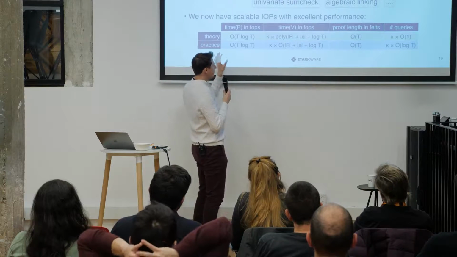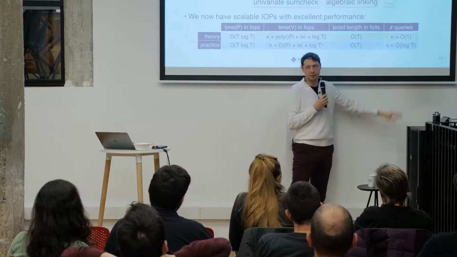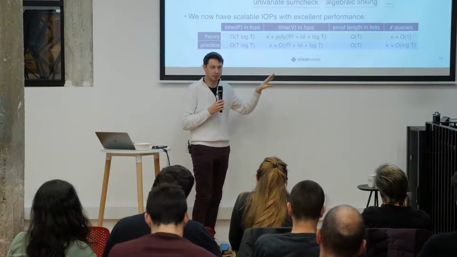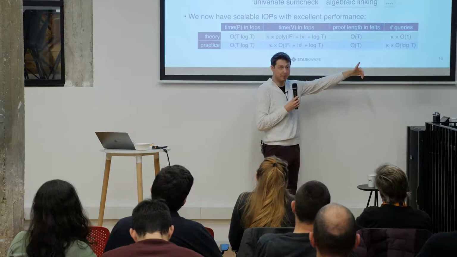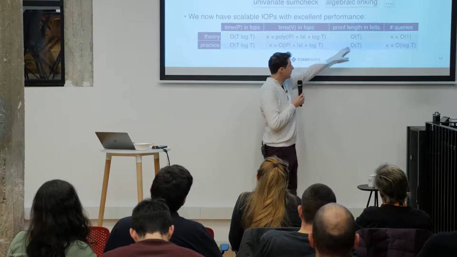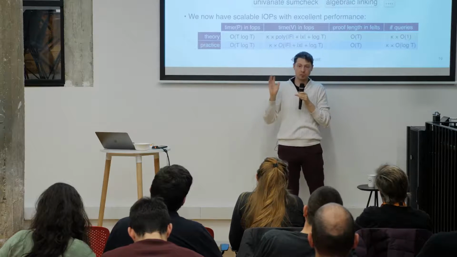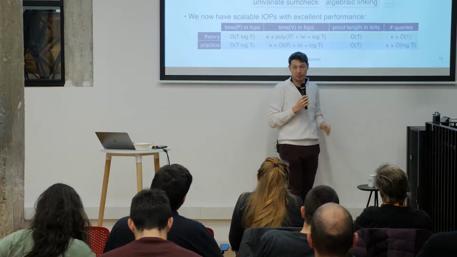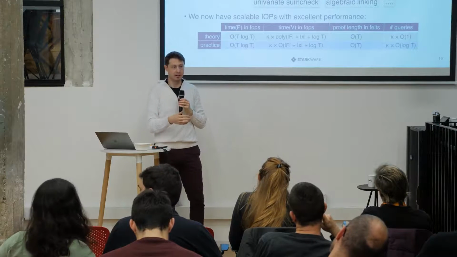I say theory in the sense that really I was talking about theoretical constructions. In practice, for the things that really run fast, the main caveat is that we have an extra log t. And these are research frontiers. But the point is that for PCPs, we absolutely have no idea how to get any of this. In fact, even for something like just getting linear proof length, a linear size PCP, we don't even know how to get anything close to polylog t for queries, regardless of running times. That's a major open question for PCPs that likely is not going to get answered for a long time. But for IOPs, we know how to get linear proof length. This is an example. So both theoretically and correspondingly in practice, we have a lot more efficiency that we gained through this interaction.